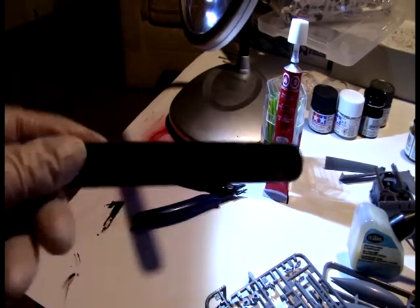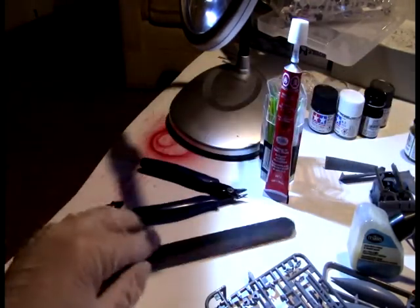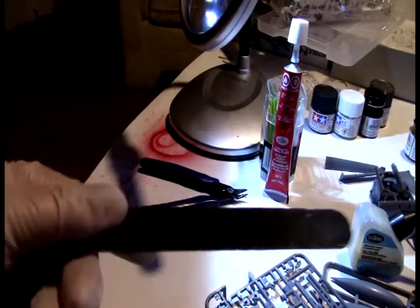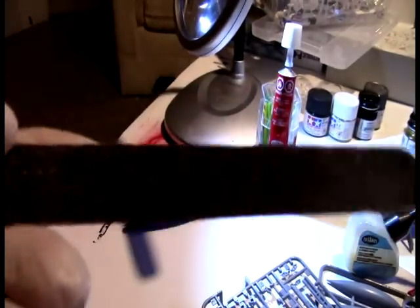So this is the sort of sandpaper emery board. I do have individual pieces of sandpaper. I almost never use them, guys. I almost always just use this.